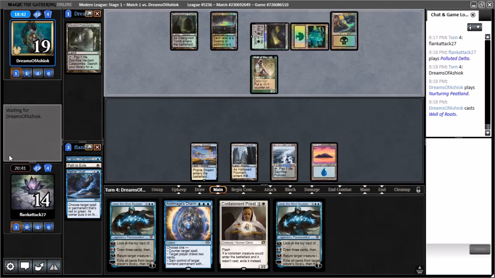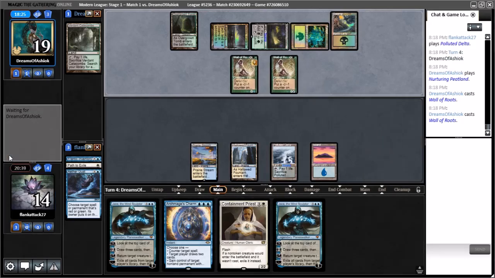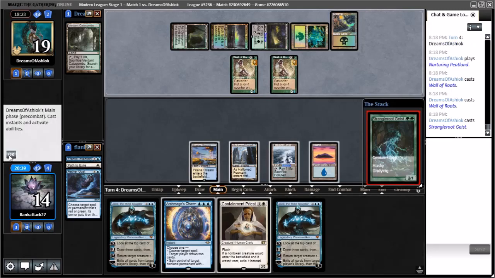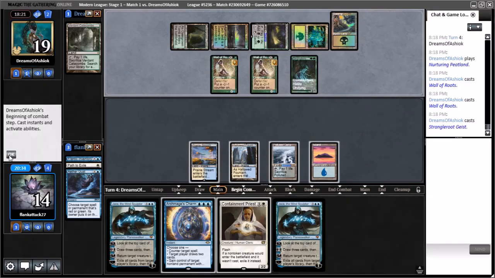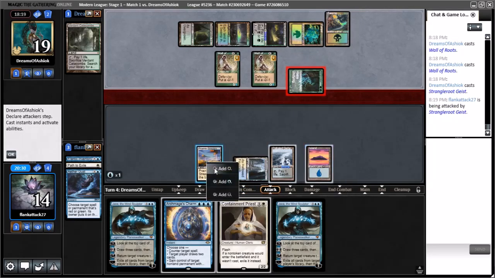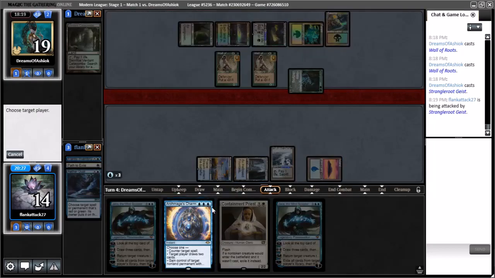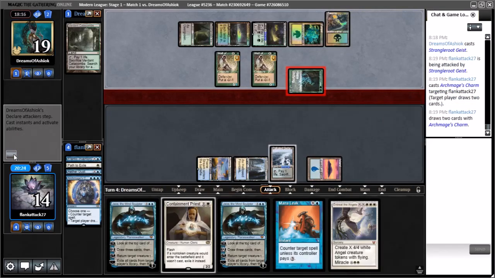Alright, Wall of Roots is not scary. Another Wall of Roots is also not scary, sure. Strangleroot Geist, okay. And there's a black up. I don't know what that's for, but okay. And then I guess we'll just take this opportunity to draw our cards because we could hit Terminus. No, we hit Mana Leak and Entreat the Angels. Okay.